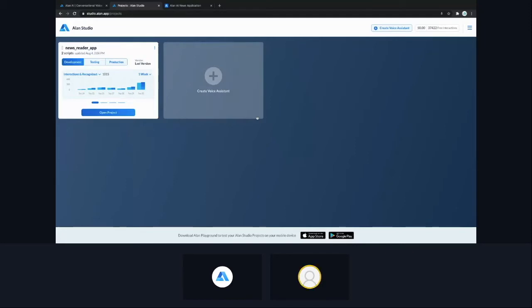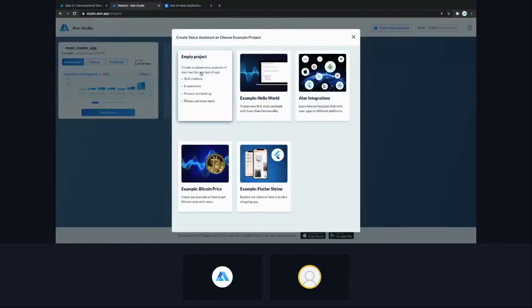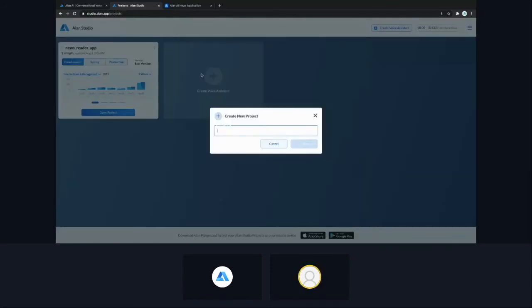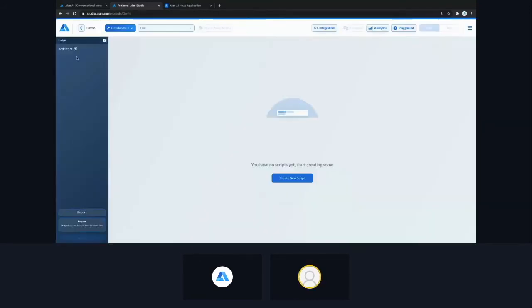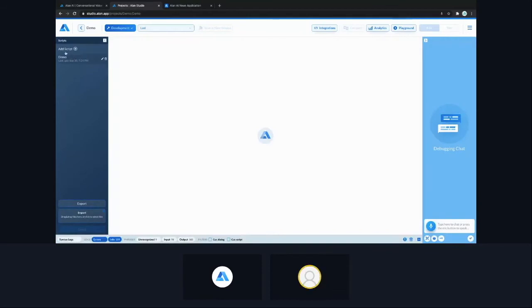Let's try to create a simple app right now by using some of the predefined scripts we have access to. If you click Create Voice Assistant and then go to Empty Project, in here, you can name it something like Demo. And then on the top left side of your screen, you'll be able to add a predefined script.